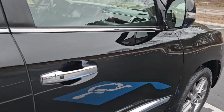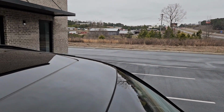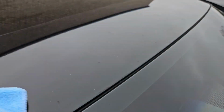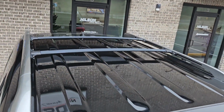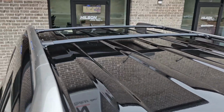I probably could have left the hood and the front bumper, but I just wanted to do it. Everything looks, other than our humidity, do have some touch-up spots up here that you're seeing right there. And as we move over to this side as well, the rest of the roof looks really nice. There's not any damage or anything going on up here. Everything looks really nice. No denting. Crossbars are intact.